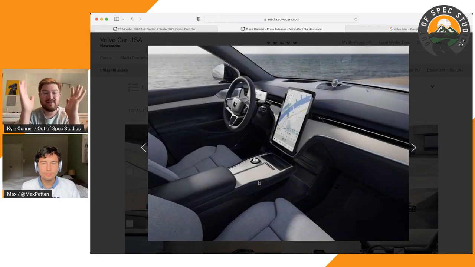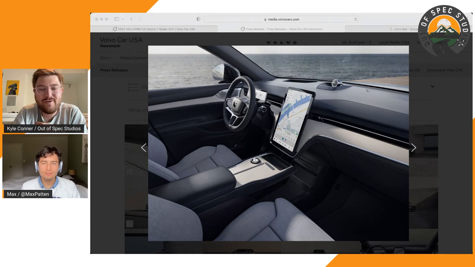And then, of course, you get this center vertical touchscreen. Interesting, they're going vertical when everyone seems to be moving to horizontal, especially Tesla. They've got a very Mustang Mach-E screen here. And then, of course, the Bowers and Wilkins tweeter right there on the dash, just so you can look over in traffic and know, yep, you spec'd the good sound system.